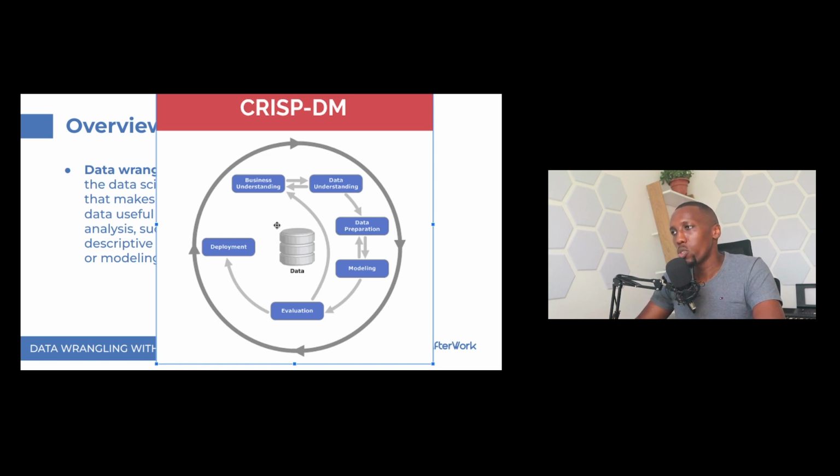So that is usually the first phase. Once that is done, the next thing is to look for data, source the data that you need in order to answer some research question or business question that you have. And once you've gotten a source for that data, you then import it, understand it, then prepare it. Generally, data wrangling involves some elements of these first two stages, data understanding and data preparation.